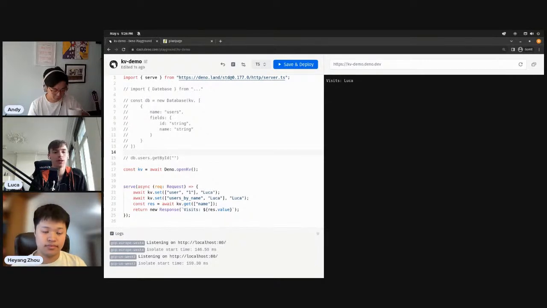If you want to use the Foundation DB backing, then you deploy to Deno Deploy. If you want to use a different database, then you can, if you're so inclined, compile your own version of Deno that is backed by a different database. Our database is very modular. The backing for Deno KV is very modular. As long as you uphold certain guarantees, it is possible to back this by anything else.